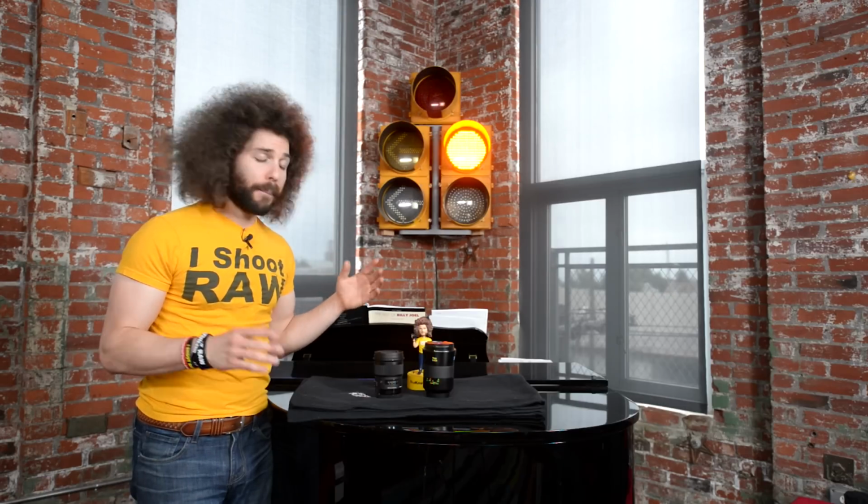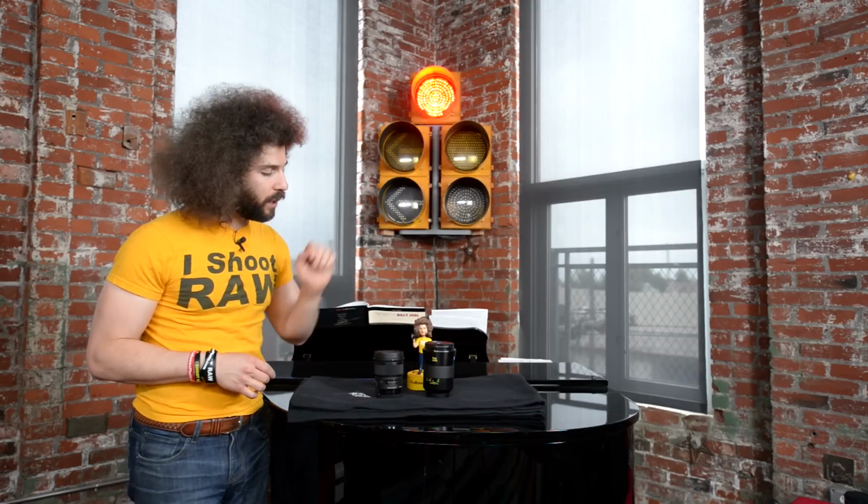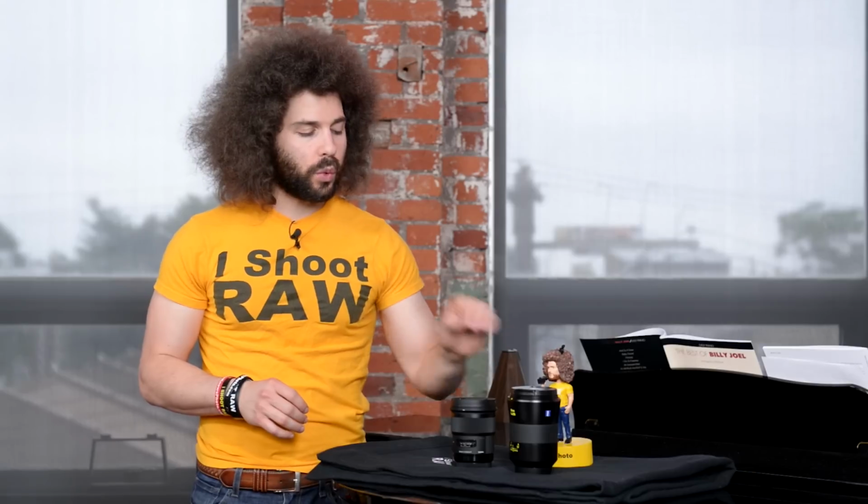First things first, pricing-wise, $950 for the Sigma. Pricing for the Zeiss. Did you see I didn't really touch it because I'm trying not to touch it too much? This one is just under $4,000. That is a big price difference to have.